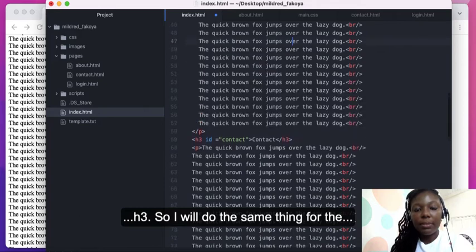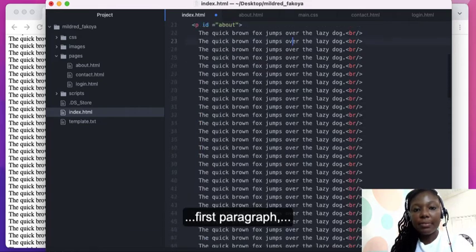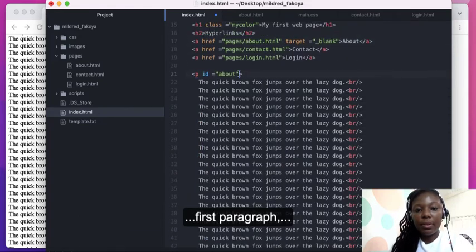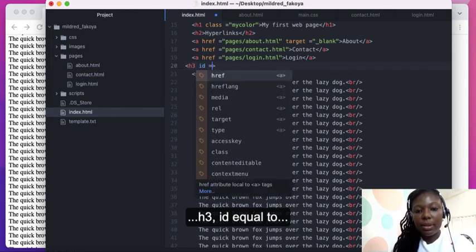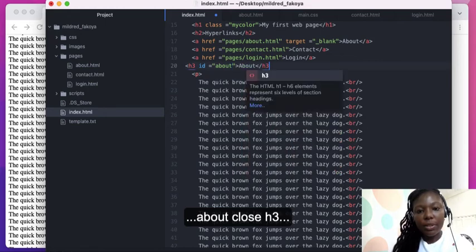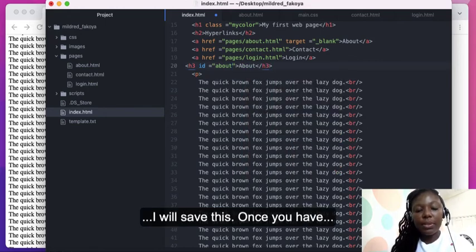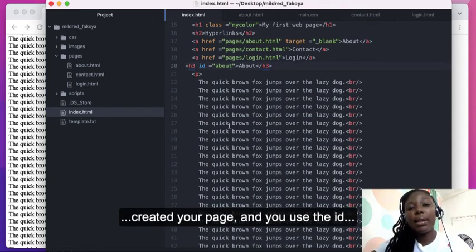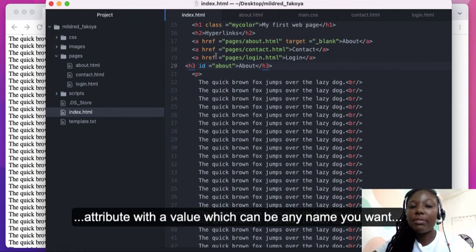So I'll do the same thing for the first paragraph. H3 ID equal to about, close H3. I will save this.